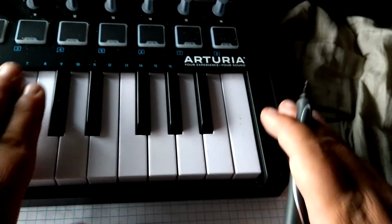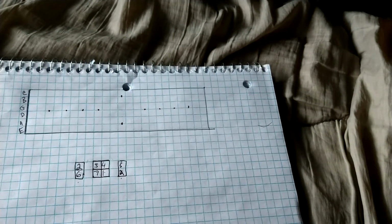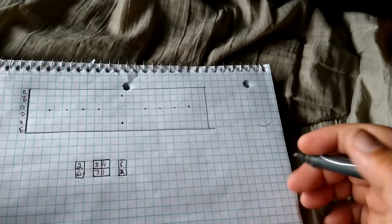So these are the only notes that there can be, even though it looks like there's a million notes on the piano keyboard. Too much. I can't take it. There's only those 12 notes.